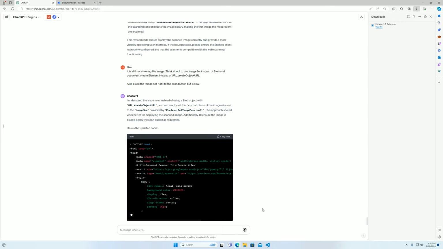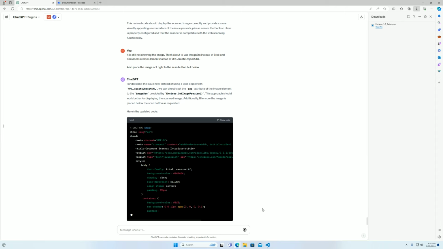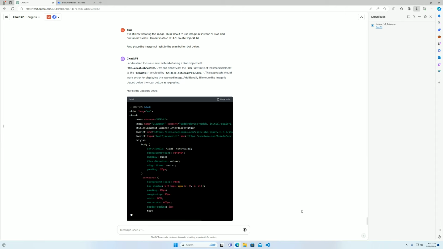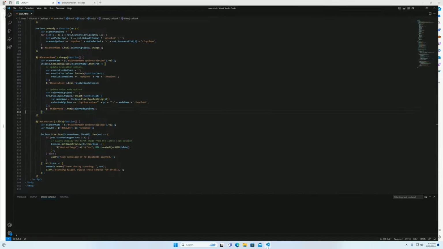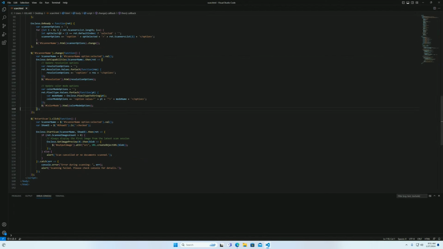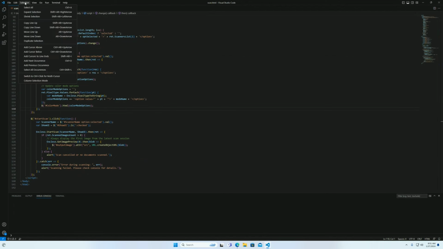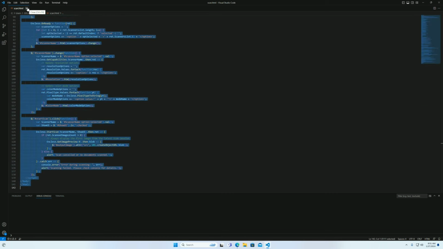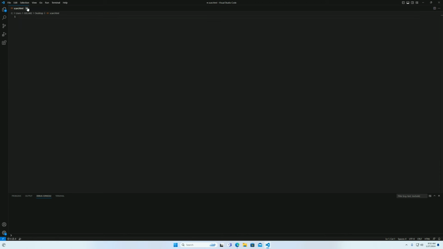I have heard that too often, but let's give it a try again. At the same time, I have also asked that the image will not be placed beside the scan button, but below, to make the UI even nicer.